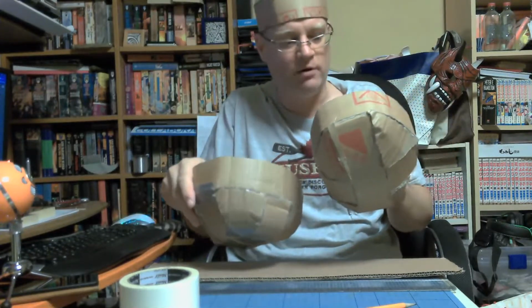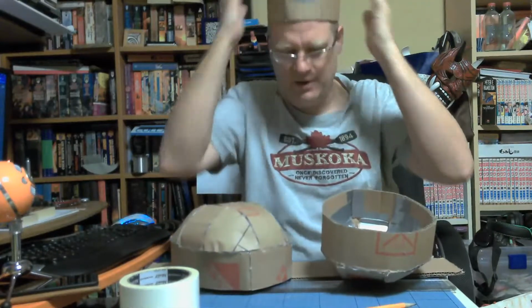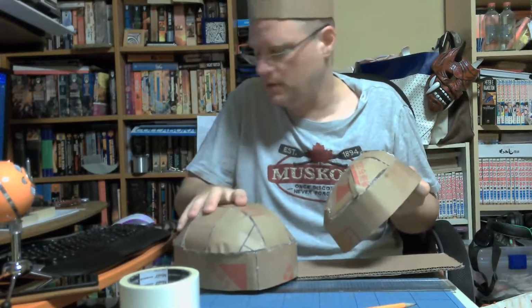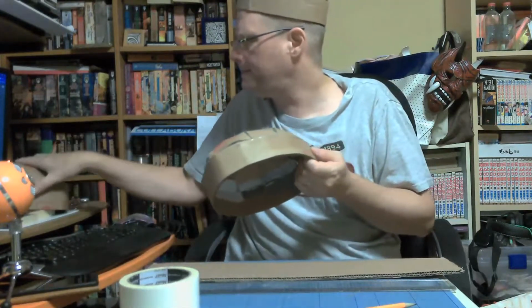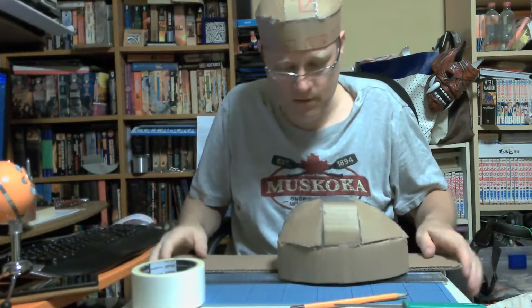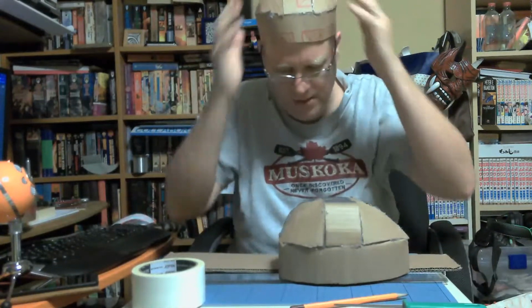But the thing is, I made it my size by accident, and most of the kids definitely have heads smaller than me. This first one doesn't really fit. So I think I'm going to make another one of this size. That's what I'm going to start with right now. Take that off, put this one on, because it fits. Sort of. It's a little tight, but I can make it work.